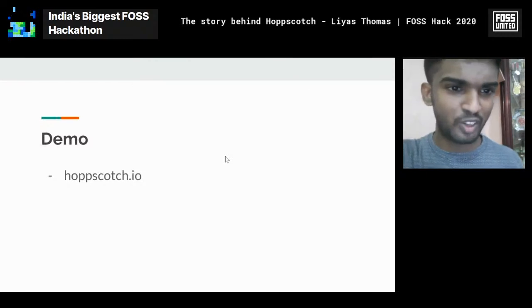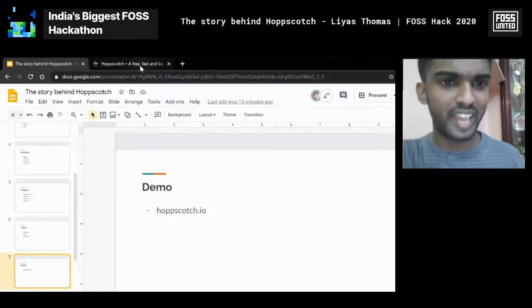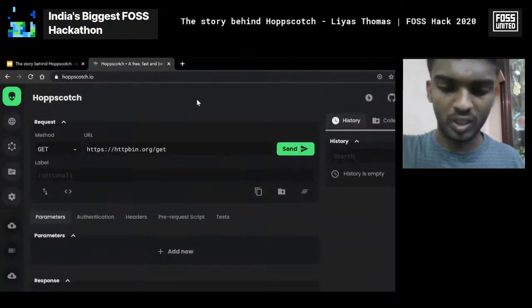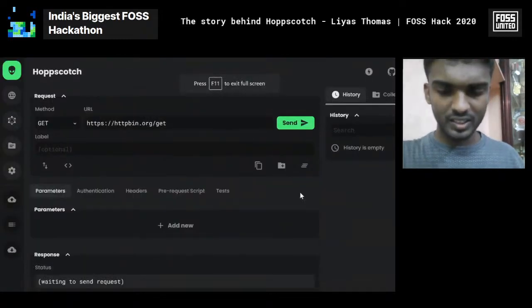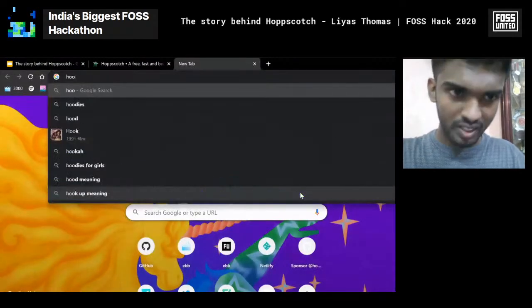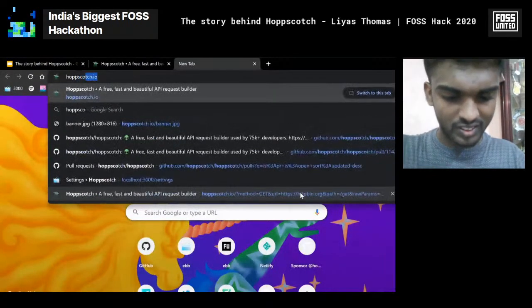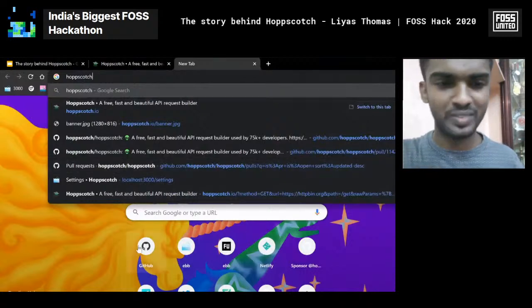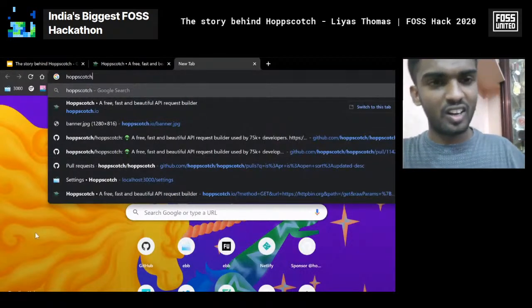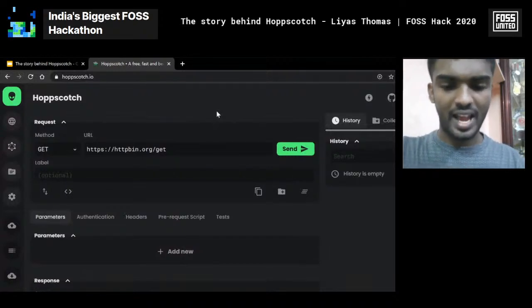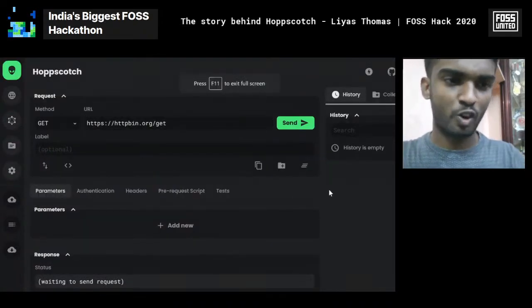So I would like to have a quick demo of how Hopscotch works. Basically, you can just Google Hopscotch. It's Hopscotch with double P's, so it's pretty easy. The URL is hopscotch.io, and this is the home screen.